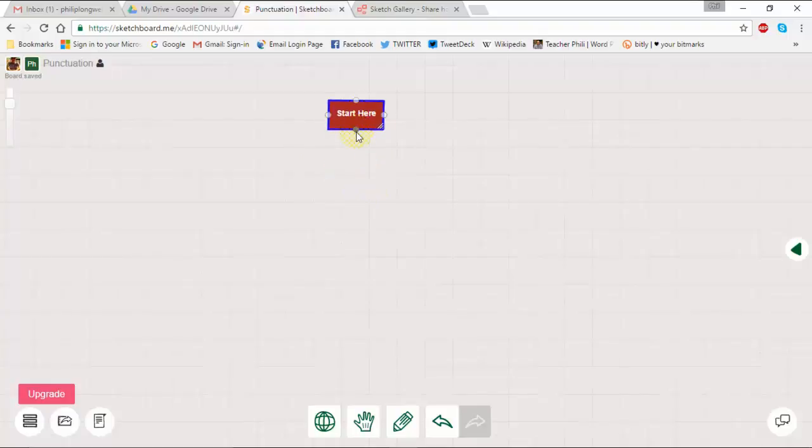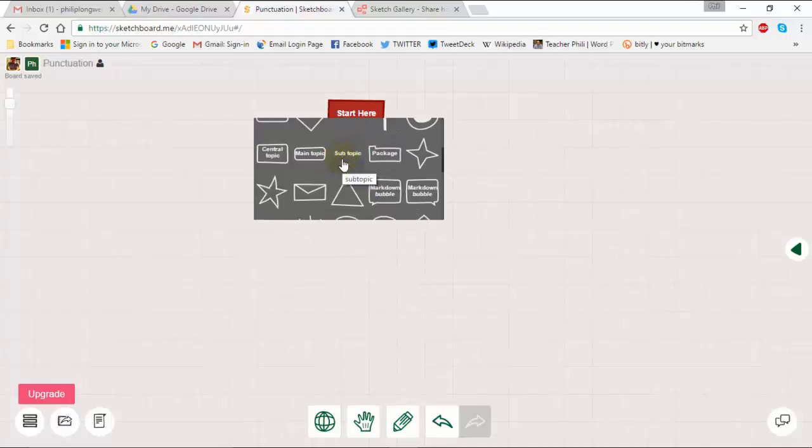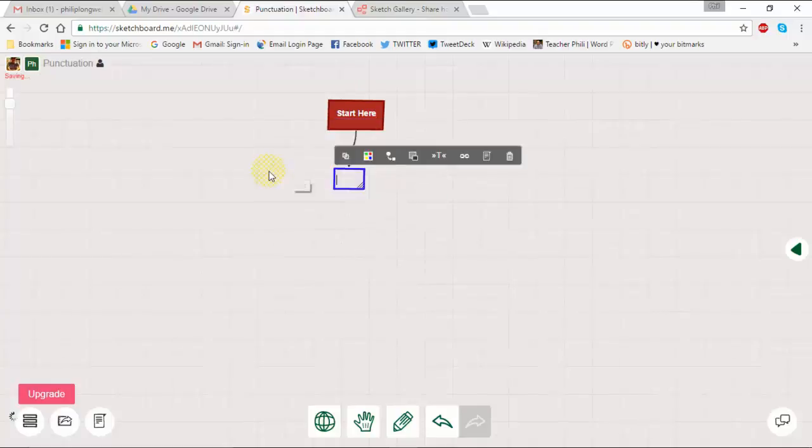Once I've got my first shape, I can drag from that an arrow out to my next box, and I can then select automatically another box, and I'm going to choose another rectangle shape, and I'm going to type in some text here. So that's my next text box.